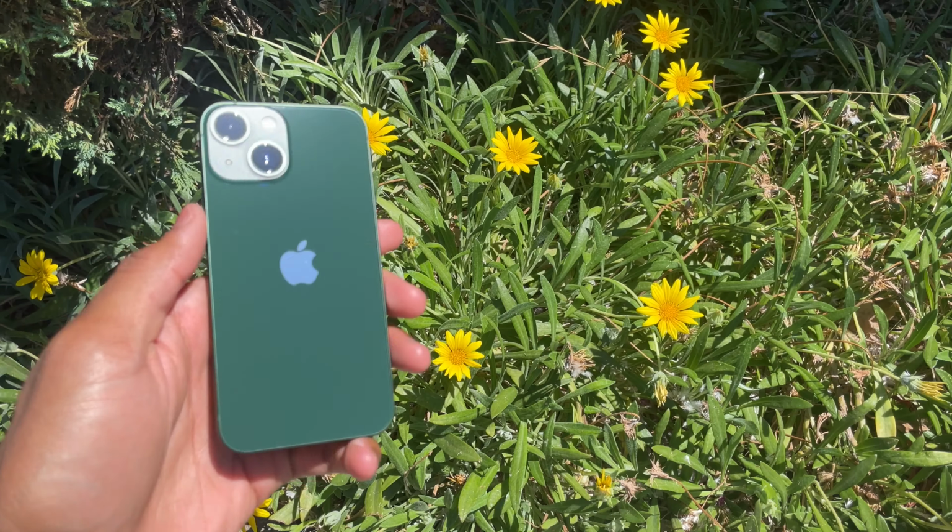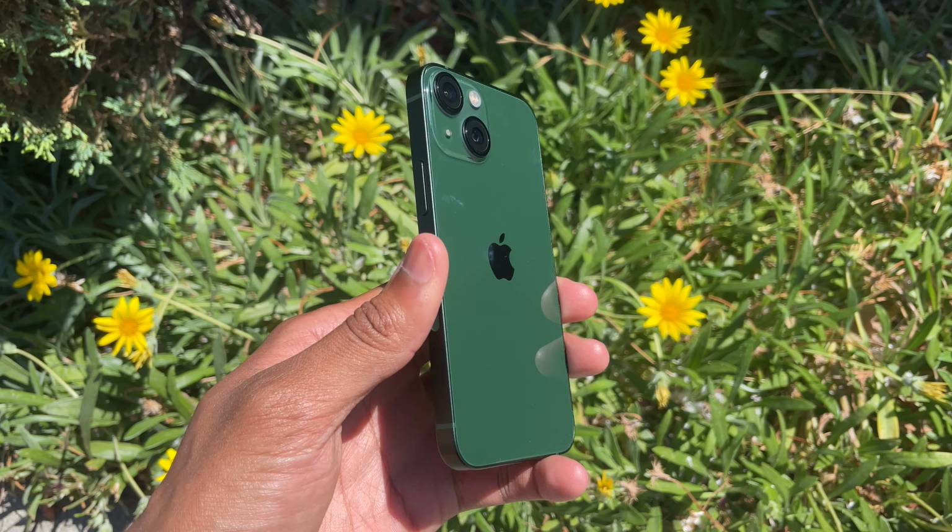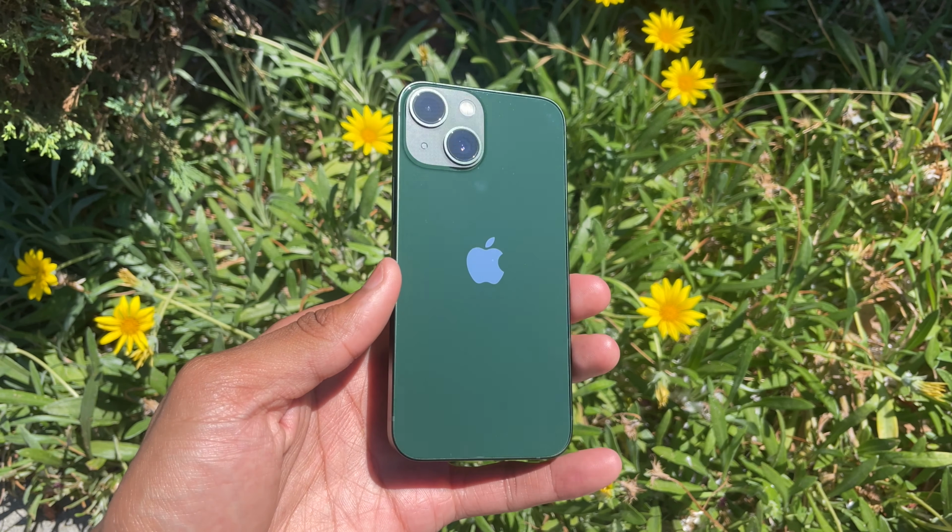Now, after using the iPhone 13 mini for about 10 months now, the one thing that kept coming to my mind after using it on a day-to-day basis was this simple statement that I think explains the 13 mini pretty perfectly. And that statement is, I think that the iPhone 13 mini was the most underwhelming way for the mini series to go out. And I say this because when you think about it, the iPhone 13 mini was a really good phone, but it wasn't even close to reaching the full potential of the mini series.